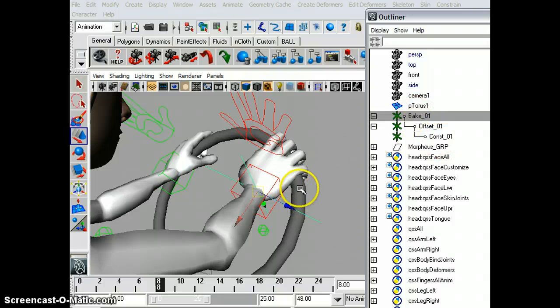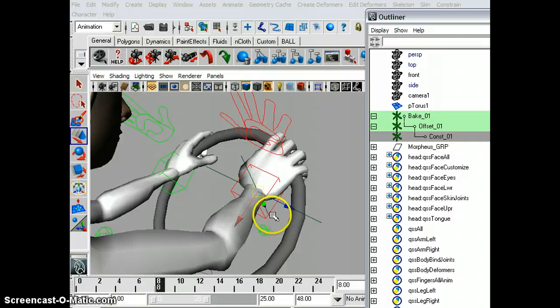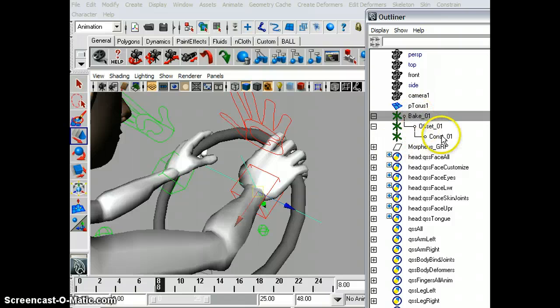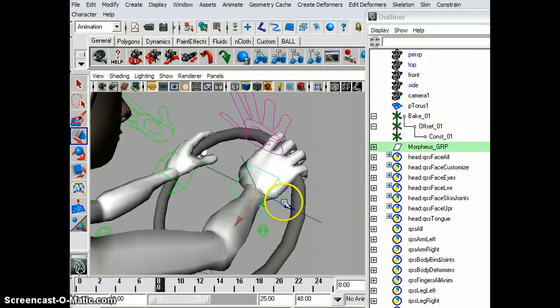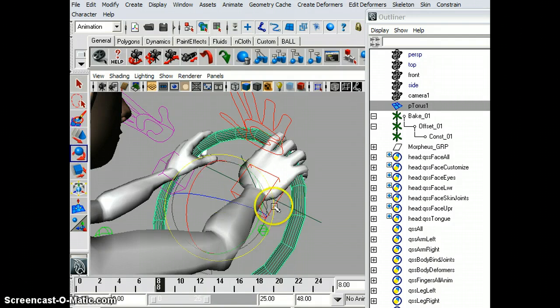For our purposes here, you have the steering wheel. The bake is going to attach to the steering wheel. The constraint, or the IK box, is going to attach to the constraint. So the IK box is going to be driven by the constraint. The offset is going to allow us to animate, and because it is the parent of the constraint, it is also controlling the IK box. Because the bake is the parent of all of them, it's also going to control the IK box as well as the offset. And because the bake is constrained to the wheel, it is basically in control of everything. Hopefully you follow that. If you didn't, rewind it and listen to what I just said again.